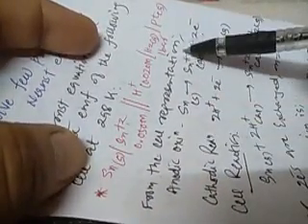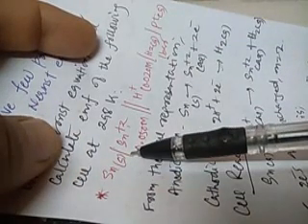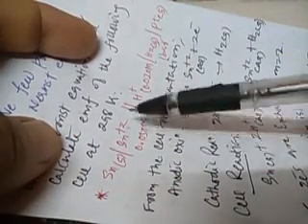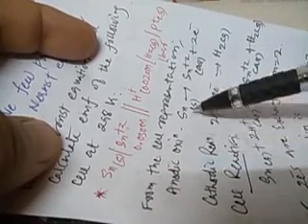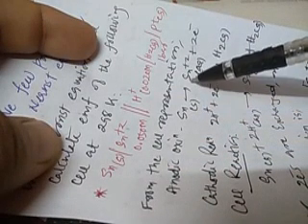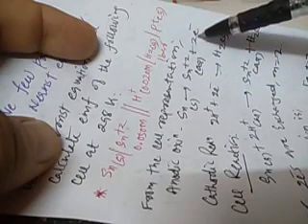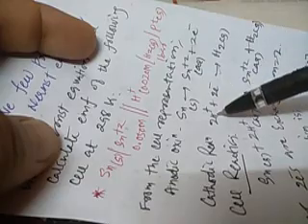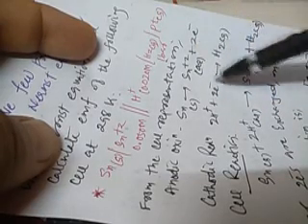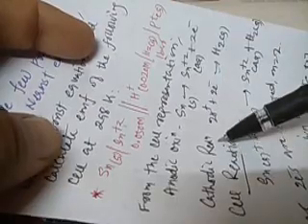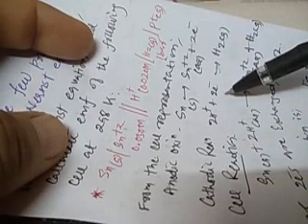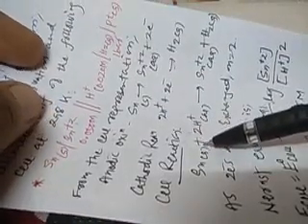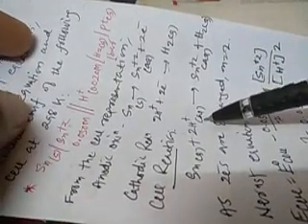From the representation of the cell only, this is the anode and this is the cathode. At the anode, oxidation takes place, so Sn, that is tin solid, is converted into Sn2+ and 2 electrons. My dear students, you can see that 2 electrons are involved, so total n is equal to 2. In the cathodic reaction, 2H+ gets 2 electrons to convert itself into hydrogen gas. The cell reaction takes place as Sn plus 2H+ gives Sn2+ plus H2 gas. So this is the overall reaction.